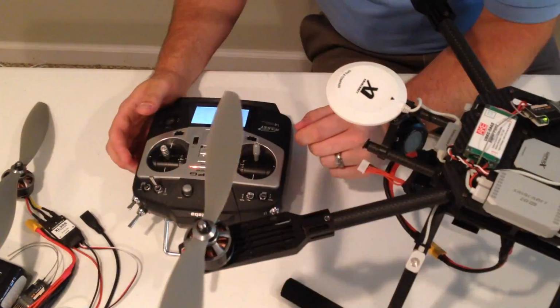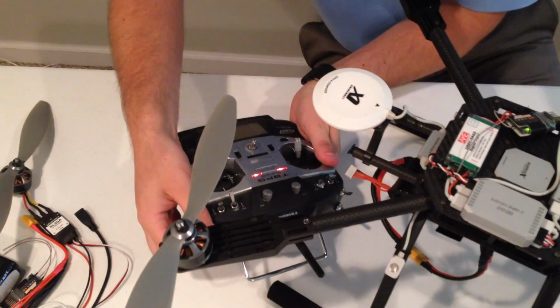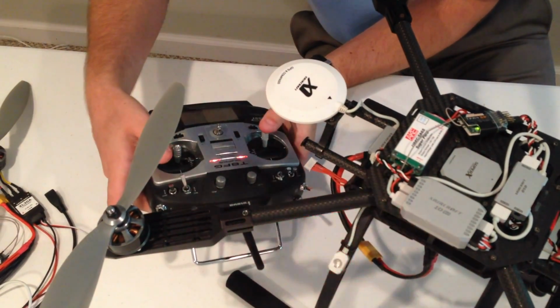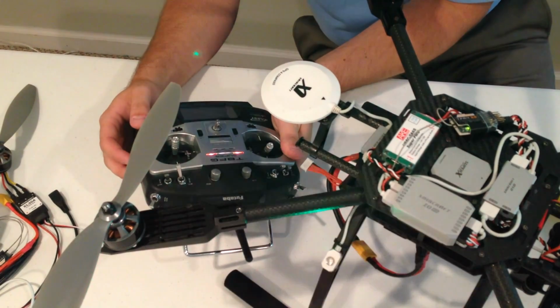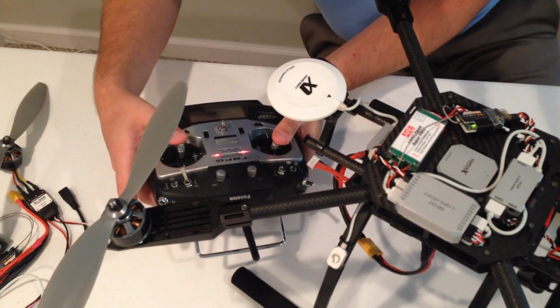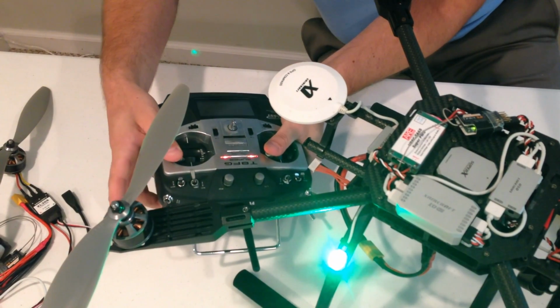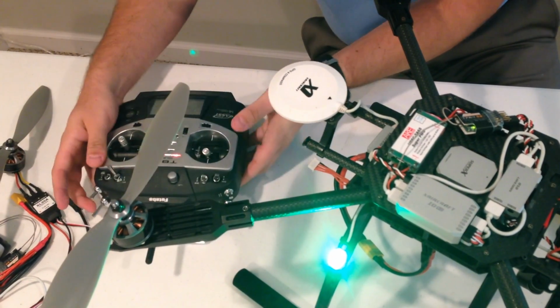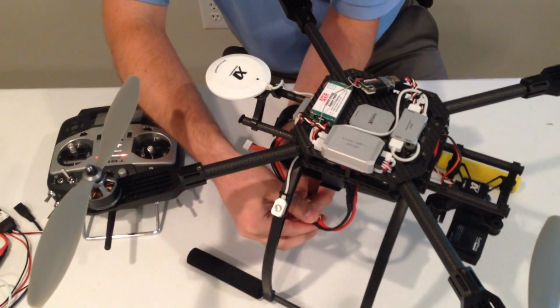Now the next calibration we're going to do is our reverse throttle calibration. So again, we're going to fast toggle the mode. We're going to move our stick all the way to the top until we get the double green flash. And then we're going to move our sticks to the top right. And then toggle the mode again. So now we've told it where our center sticks are, and we have told it where our max sticks are.